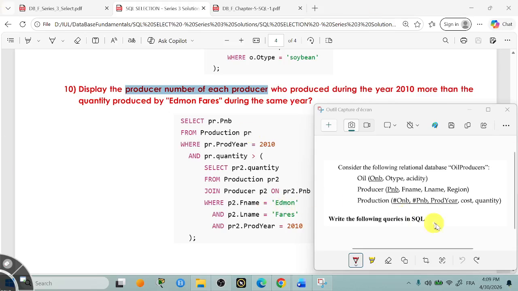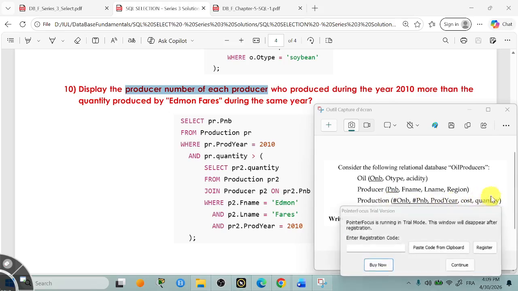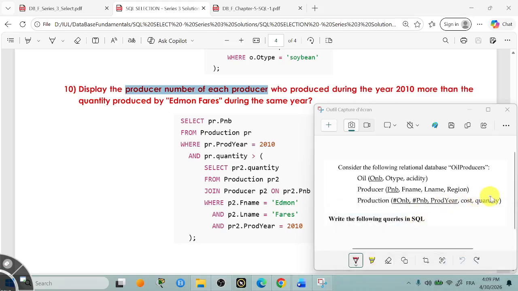We should choose from the second production alias, PR2, dot the quantity. We should select this. Why? Because we should compare this with this quantity. So the output should be PR2 quantity.